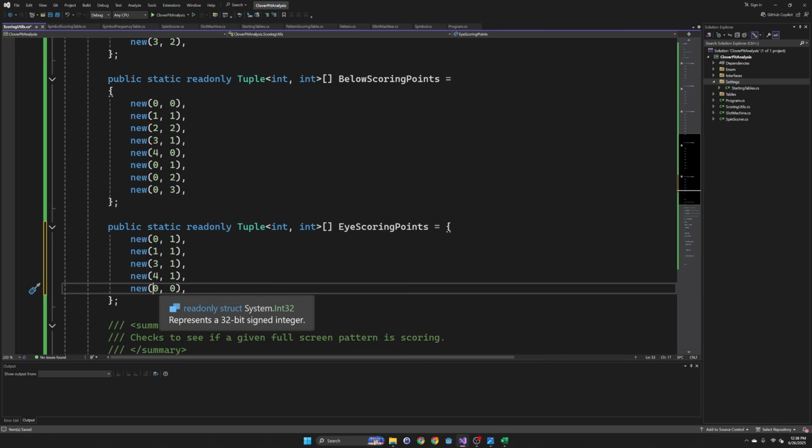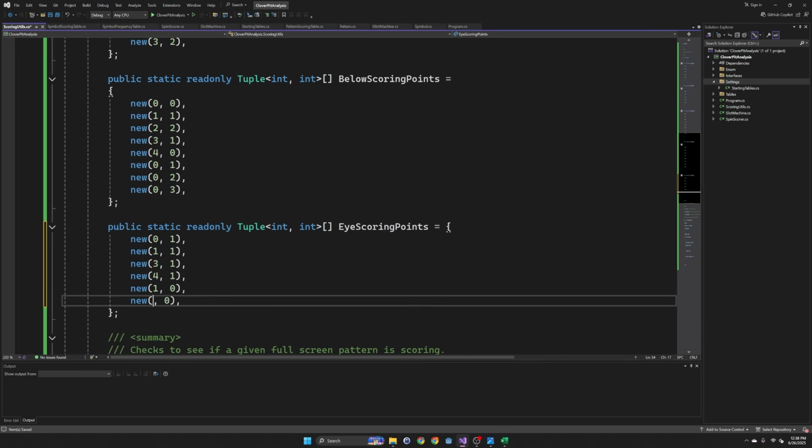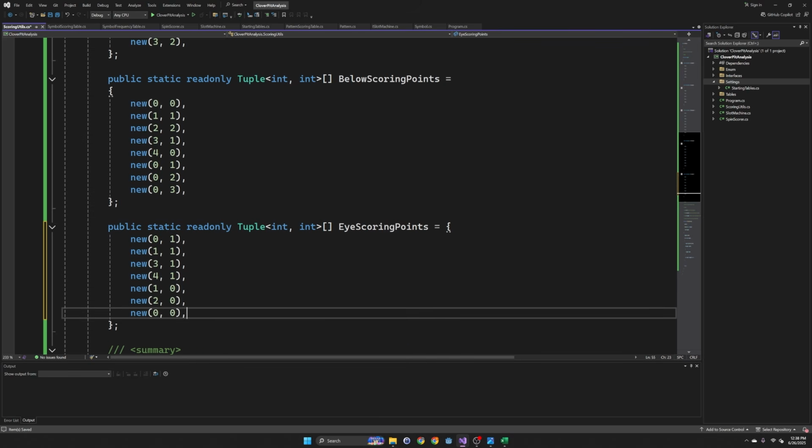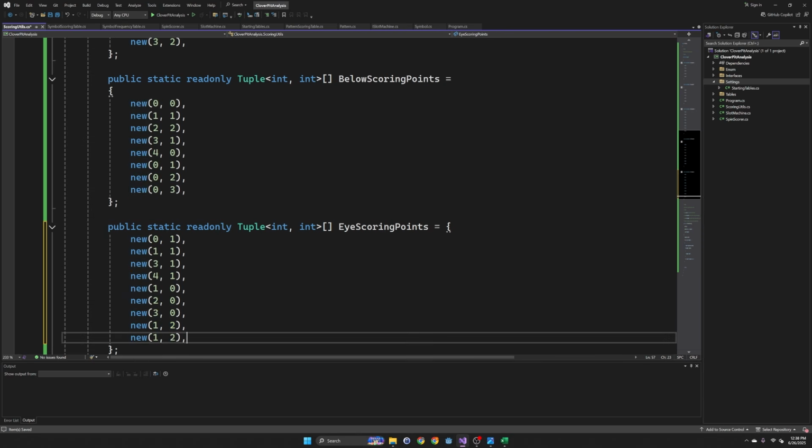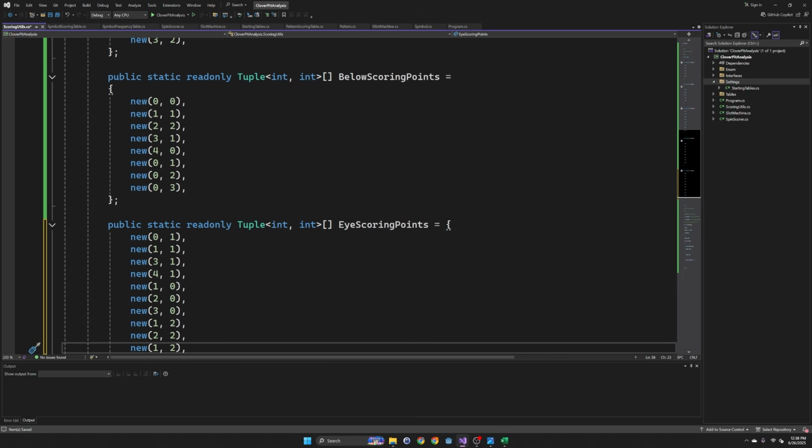Do 1, 0. 2, 0. 3, 0. And then we'll do 1, 2. Let me just copy this. This will make it easier. 1, 2. 2, 2. And 3, 2. And that right there is the I.